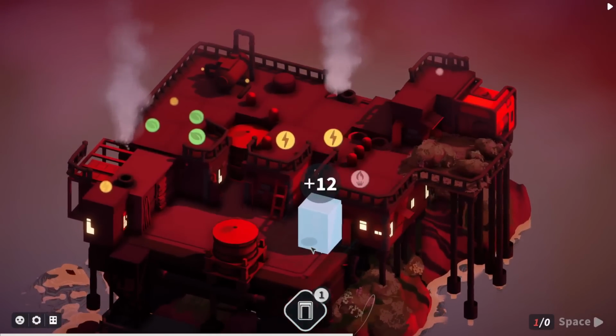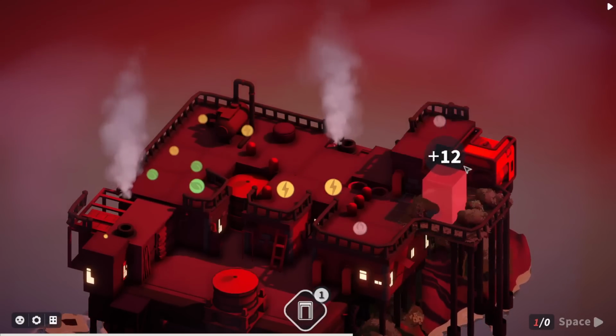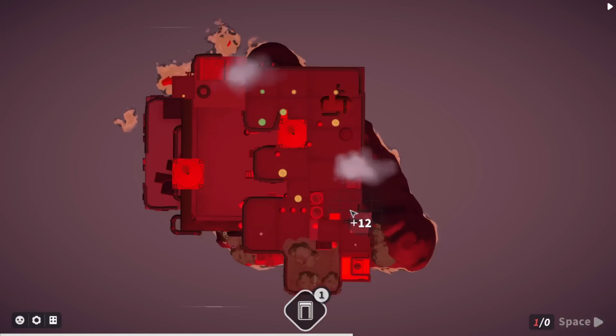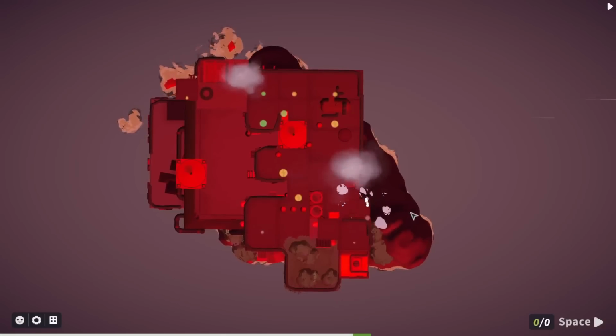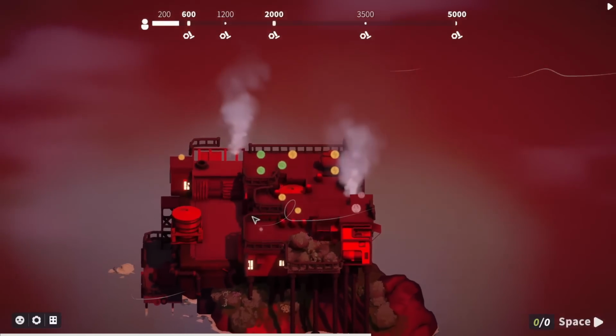Portable house. This one wants electricity still. Can't put that on the garden. Now I can build this here. I swear they didn't let us last time. Am I crazy? Okay, end turn.